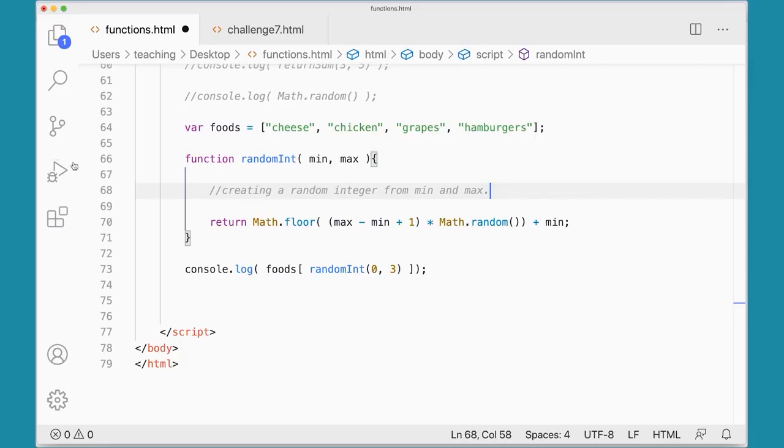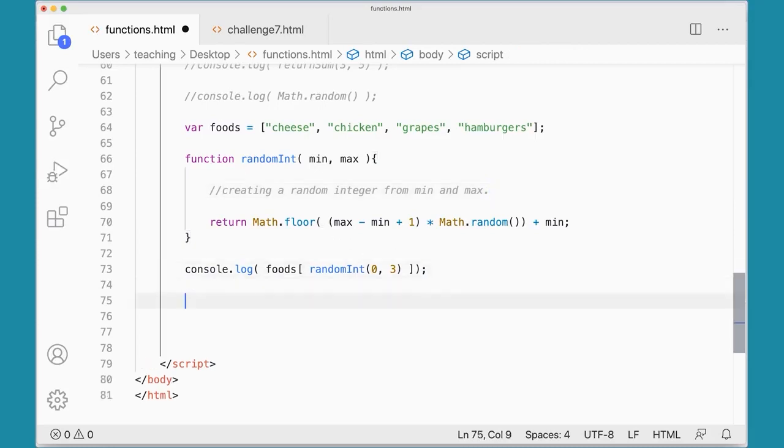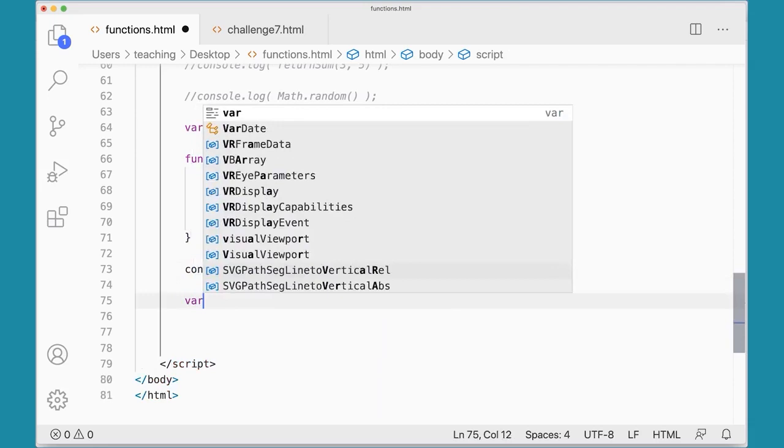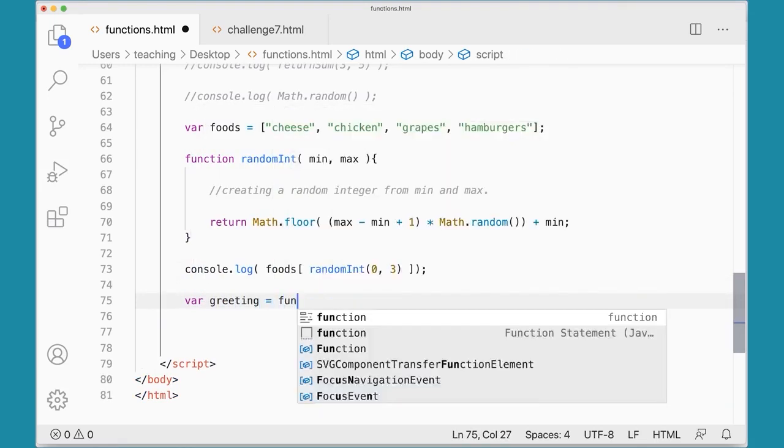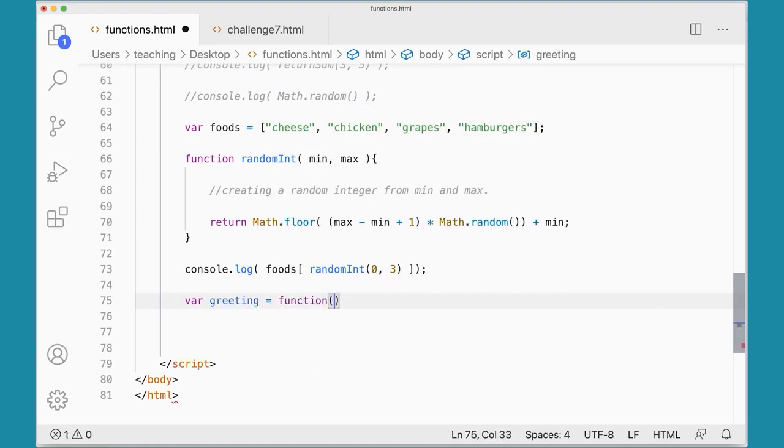I'm going to come over to my editor here, and I'm going to leave that. That's all fine. But I'm going to make a variable called greeting, and I'm going to assign it a function. And you'll see that this function doesn't have a name. It's just an anonymous function. And we could do whatever we want in here.